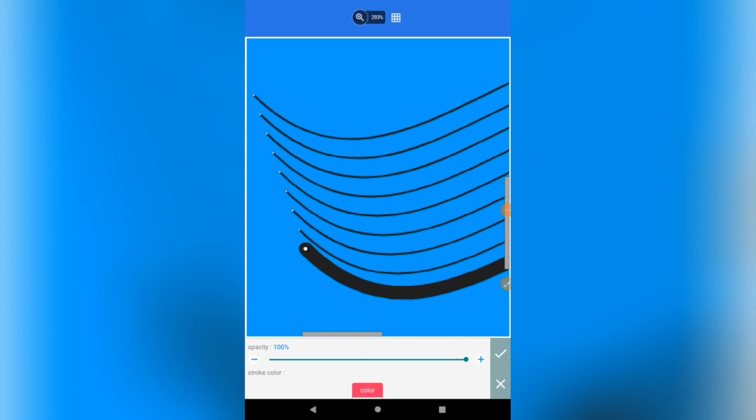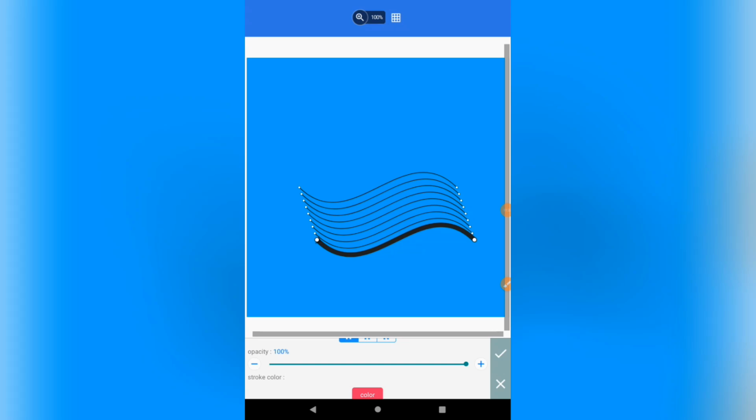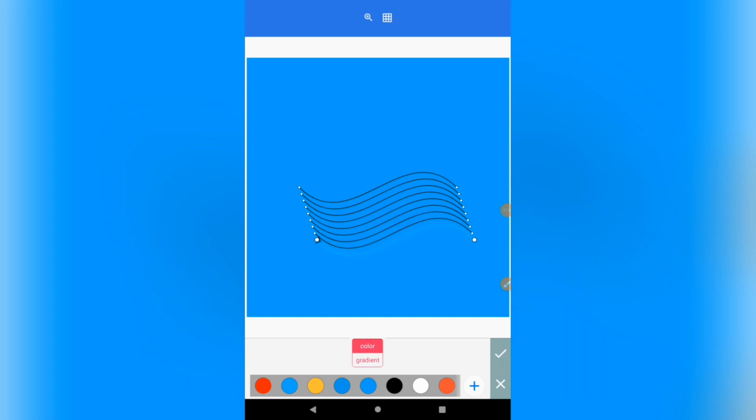All right, so the same thing applies. You can decrease the opacity here too. So first of all, let me reduce it and lock. Yeah, so you can decrease the opacity of the Bezier tool and you can increase it, and you can also select the color that you want. Then you can actually select gradients too, depending on what you are designing or what effects you want to achieve in your design.